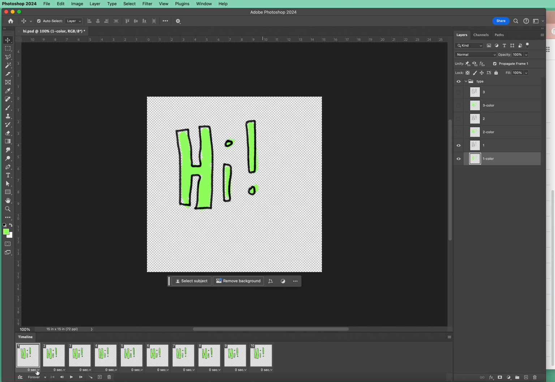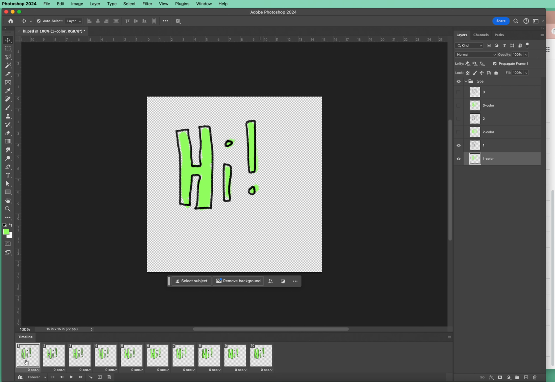There's some other things we can try. So you can select the timing underneath each frame. So if I click on the first frame and the last frame and I change the timing to, let's say, 5 seconds, you'll see this will slow it down a whole lot. So you kind of see the steps in motion. When we had no delay selected, that's when it moves really fast, right? And is super wobbly and wiggly.